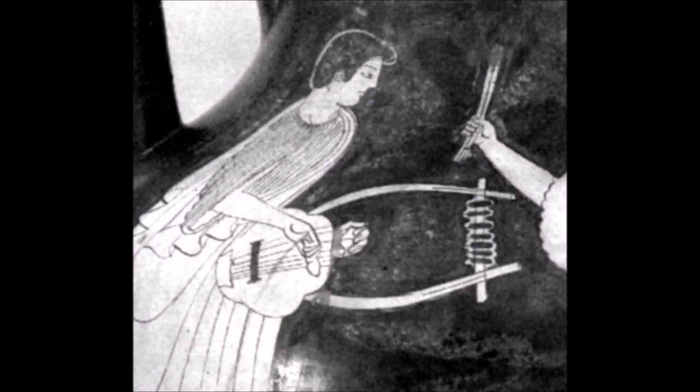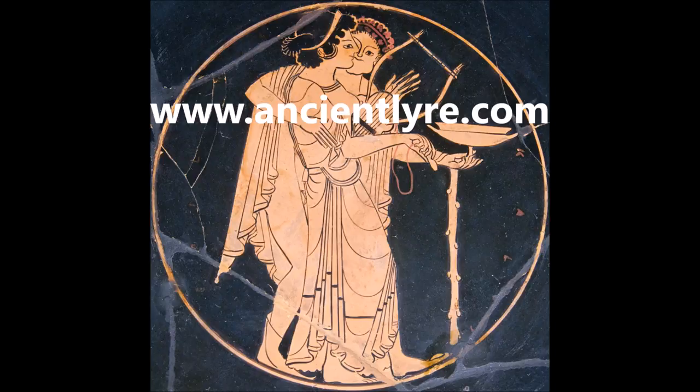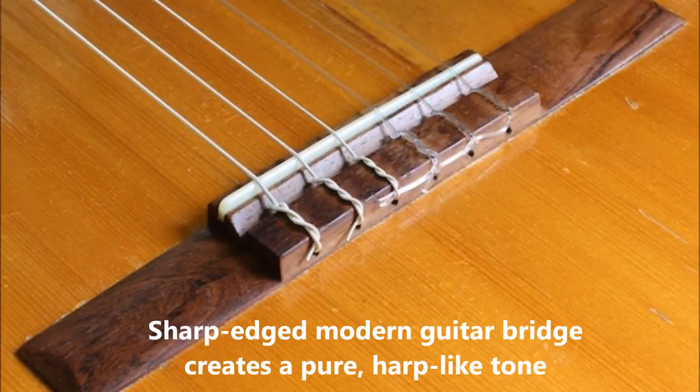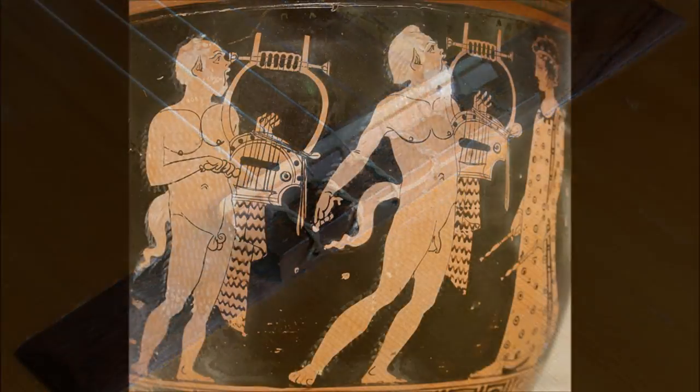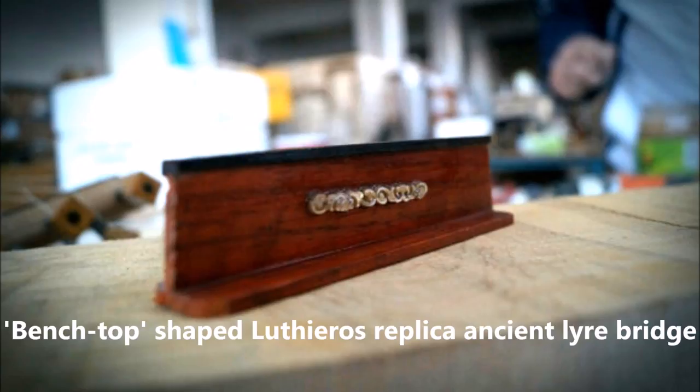Yet another fascinating digital artefact I found is some evidence towards what might be the buzzing timbre of the original lyres of antiquity. I have argued in several posts throughout my website ancientlyre.com that a subtle buzzing timbre was quite common to the tone of most of the lyres of antiquity. Rather than having the sharp-edged modern guitar-style bridge which creates a pure harp-like tone, almost all detailed depictions of the actual lyre bridges used in antiquity tend to show a much wider, bent-shaped top of the bridge. The main consequence of this shape is that due to the greater surface area in which the vibrating portion of the strings rests, there will be a subtle sitar-like buzzing quality to the tone as the vibration is transmitted through the bridge to the resonating body of the lyre.